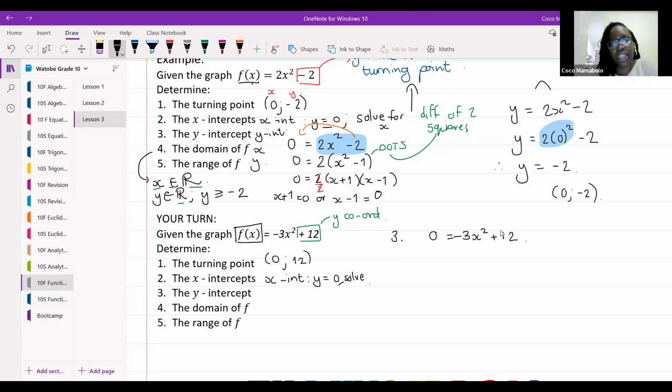What is the first thing that we would do? Onako's already finished. Onako, wait for everybody else to catch up. So the first thing I would do, guys, is take out a highest common factor, an HCF. My HCF in this case would be -3. So I'm going to take -3 out. So I'm going to get 0 is equal to -3, and if I open brackets, I'm going to have x squared minus 4 left. But I can tell you guys it's not going to be plus 4.